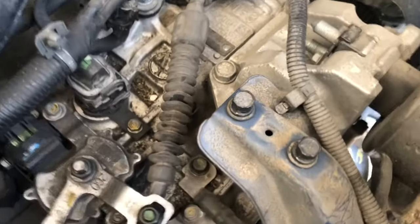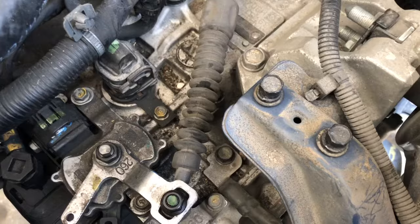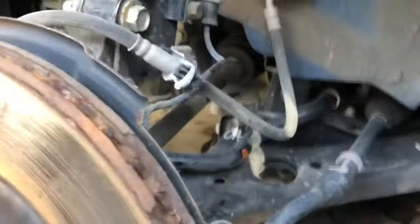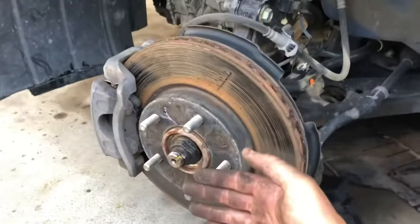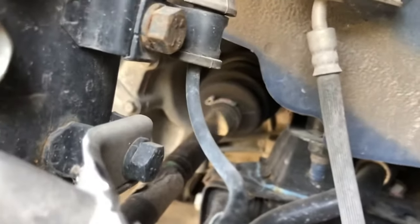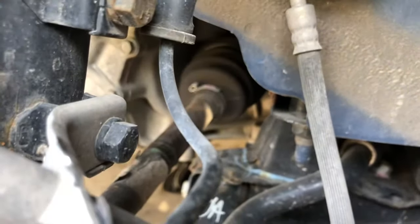So now the next step will be kind of on a standstill until I get those stands, but I guess I can start taking apart this front end. So what I'll need to do over here is I'm going to end up knocking out the lower ball joint right there and take that out. So that way I can swing this whole hub assembly out. So that way that CV axle, I can pull it out of the transmission. And then I'll have to do the same thing to the other side.